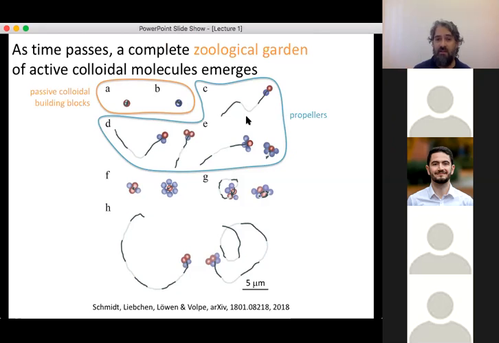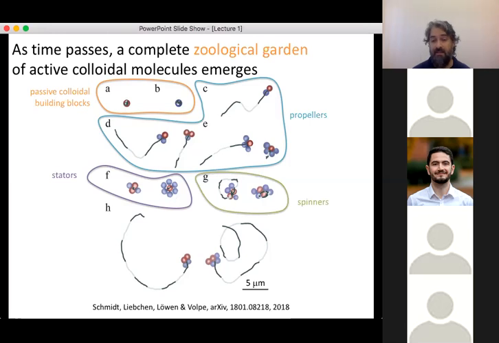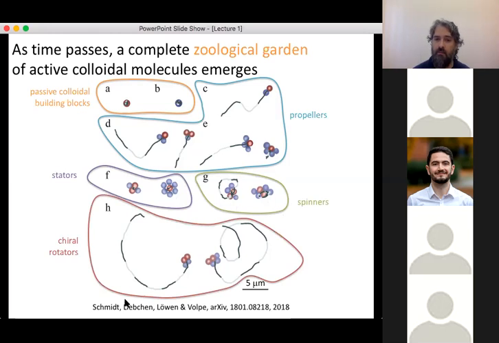They are perfectly described by the active Brownian motion I told you about a few slides ago. Of course, if they form structures that are symmetric, they don't move, because again, when there is symmetry, things don't move in physics, at least in the direction in which there is a symmetry. They can become spinners when you have this chiral shape, or they can become chiral rotators, which practically are chiral active Brownian particles. So they perform this motion, which is, as you might remember from a few slides ago, a chiral active Brownian motion.